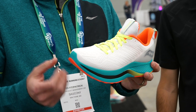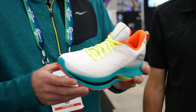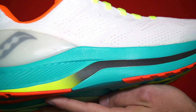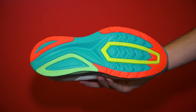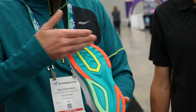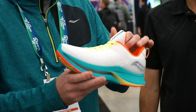So how do we engineer some of that forward roll — what we're calling our speed roll geometry — into a full thick stack height of foam, but build it in a way that offers some structure and support for that runner that needs a little bit more protection? What you see is that full stack of our EVA material that we call Power Run. It's an EVA blend with nice energy return. We get a nice amount of carbon rubber on the bottom, and we get that stiff forefoot geometry with a thicker stack, then we reduce some of the flex grooves. So you get some flexibility but not too much, so you still get that forward roll.